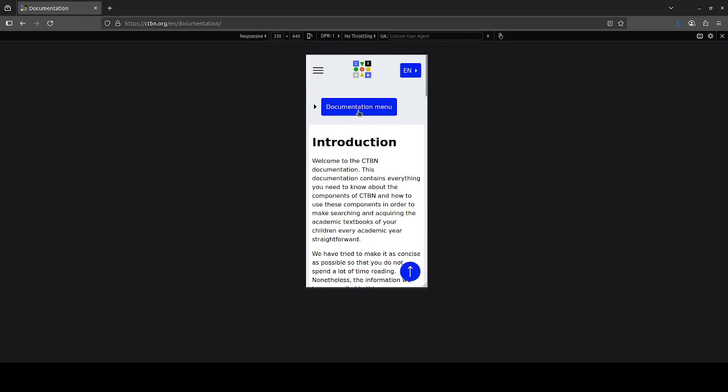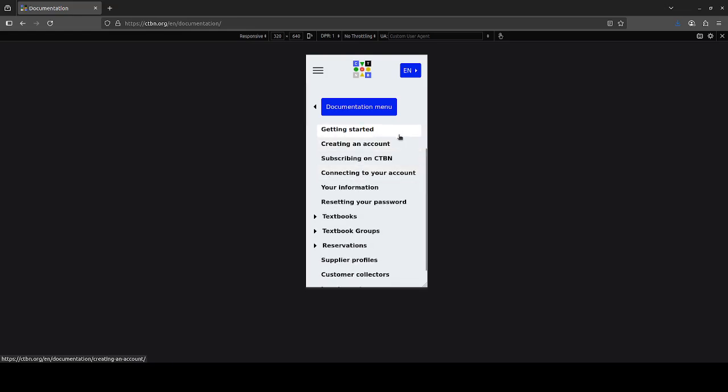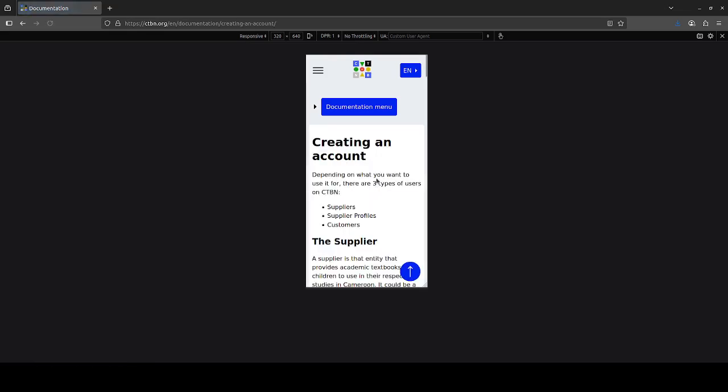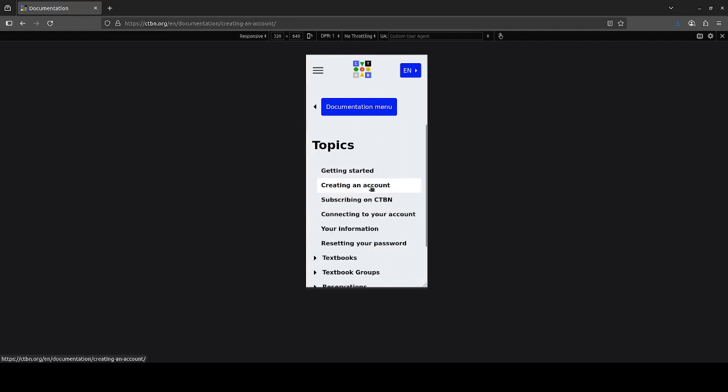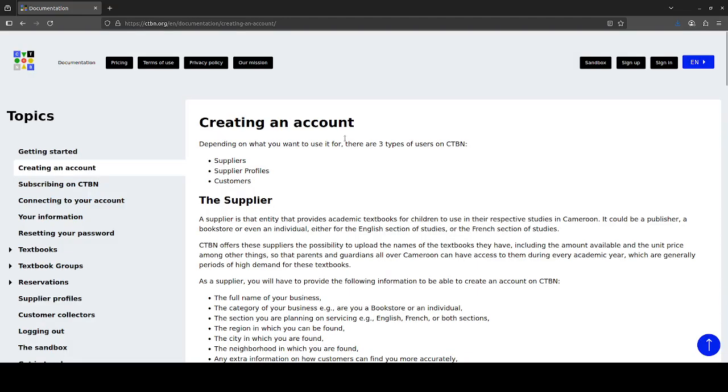This is the documentation menu that you can use to pull out the documentation topics, and you know where you are thanks to the white background for the link. If I click on another link, you will find out the page has changed and you know exactly where you are. So basically, this is it for how to access the CTBN web application.